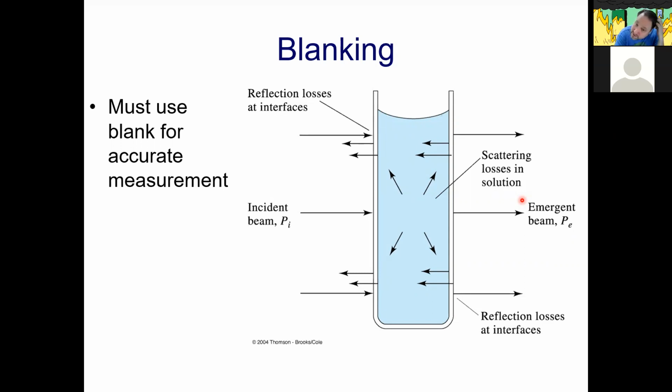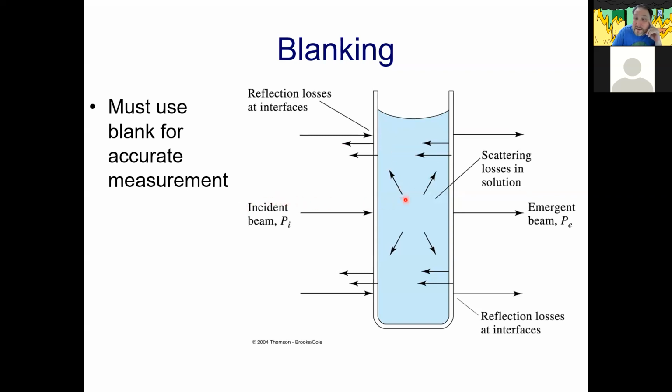When you are running your spectrometer, you want to run a blank to get an accurate measurement, because you are physically taking a container that is itself going to interact with the photons that you're putting through your instrument. So you've got to use a blank for your accurate measurements and see, if I've got nothing in there that is absorbing, what is happening? So you can have reflection losses at an interface on the front end. You can have some reflection losses at the inside.